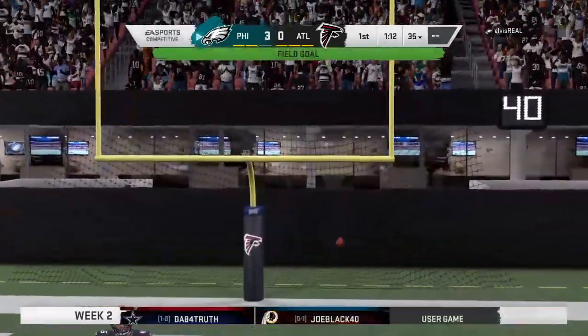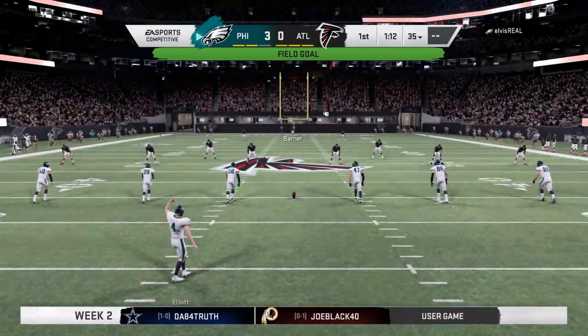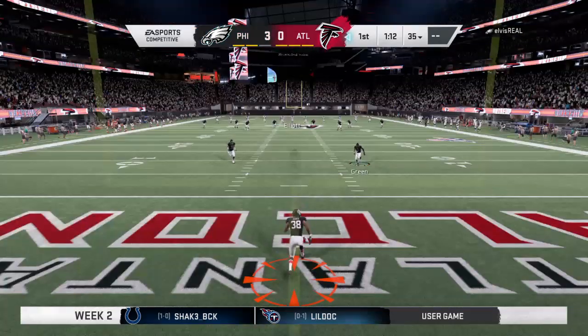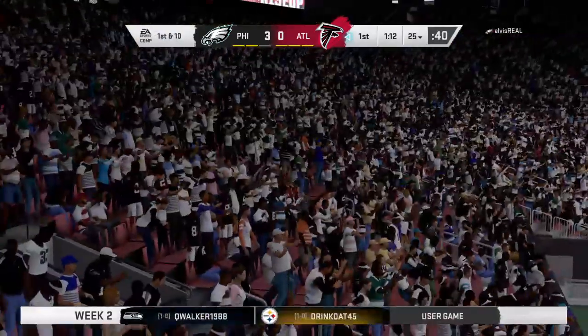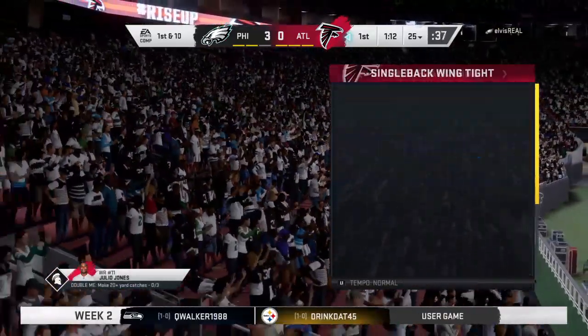The kick by Elliott is good. They moved the ball pretty well there on the opening drive. You think they're okay settling for 3? I don't think they're happy about settling for 3, but I think you're exactly right with the word okay, because they threw it well, they ran it well. Excellent balance for the first drive of the game. And no run back here. This will be a touchback, and it comes out to the 25-yard line.